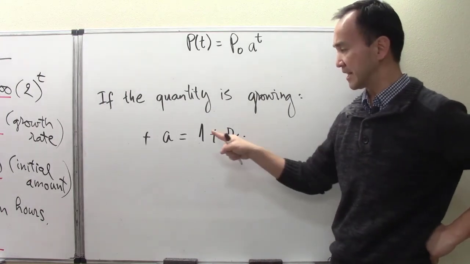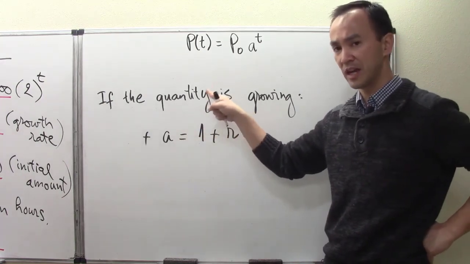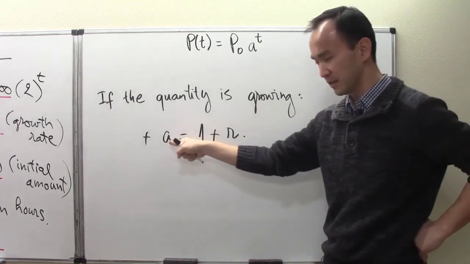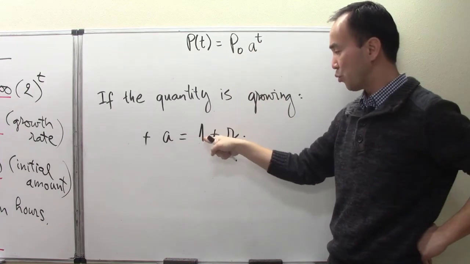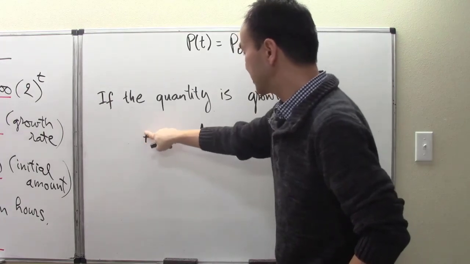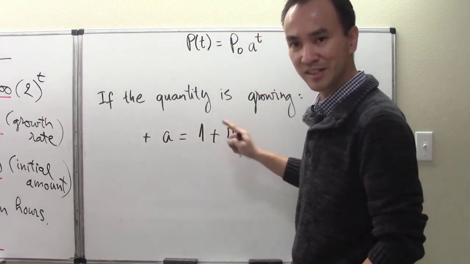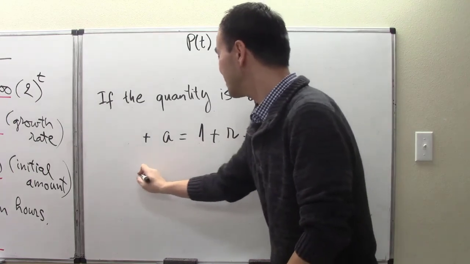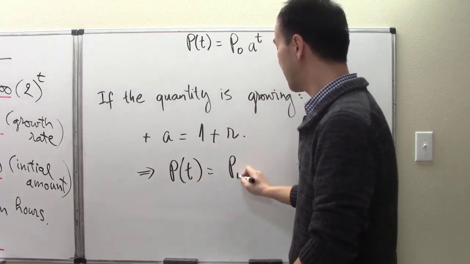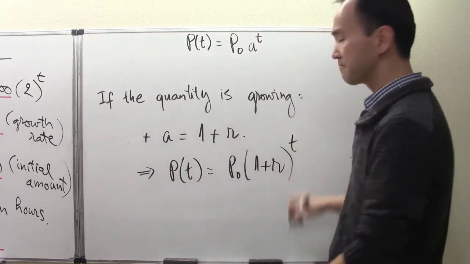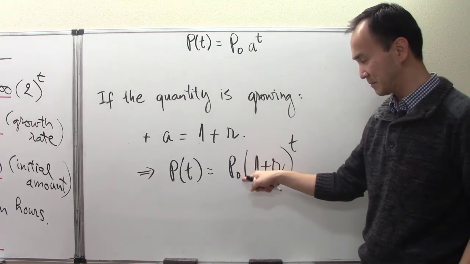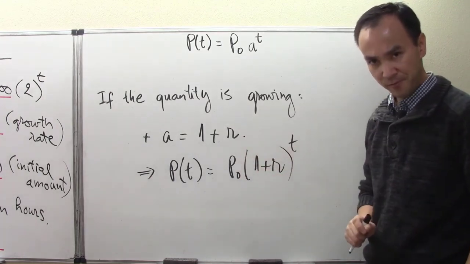Okay, but then what matters now is when we're creating the base. If in the problem the quantity is growing, then the base of our exponential is 1 plus the rate in decimal, of course. So formally speaking, the function will become P of t equals P sub 0 times 1 plus r to the t. That's the basic form right there. That's the basic understanding. So it's always going to be P sub 0 times 1 plus r to the t.